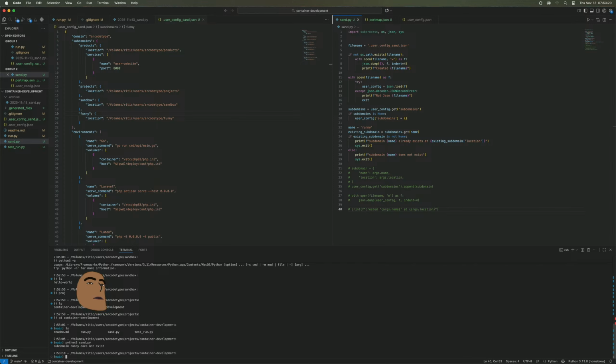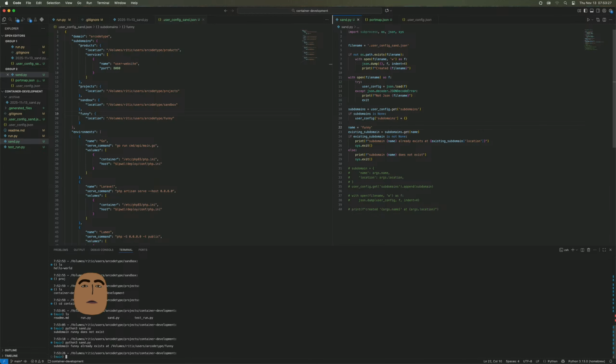Runny does not exist. Okay. What if I now say funny? It already exists, so that totally works. It's a lot easier to build too.